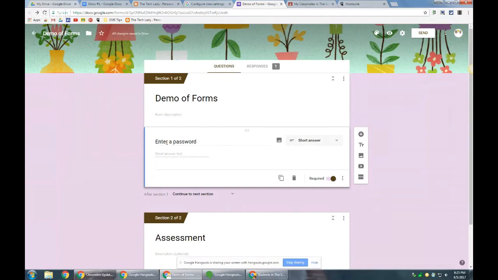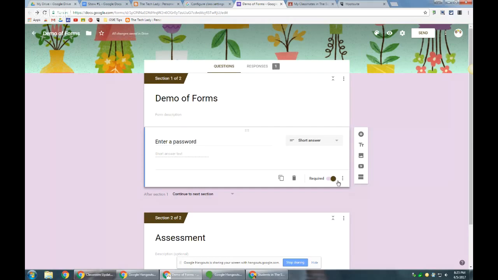If it's a quiz and you want to make sure that the quiz isn't accessible for different students in different classes, you can put a password for each class, and the students who know the password can take the quiz. So you create a short answer question, and you call it, enter the password.